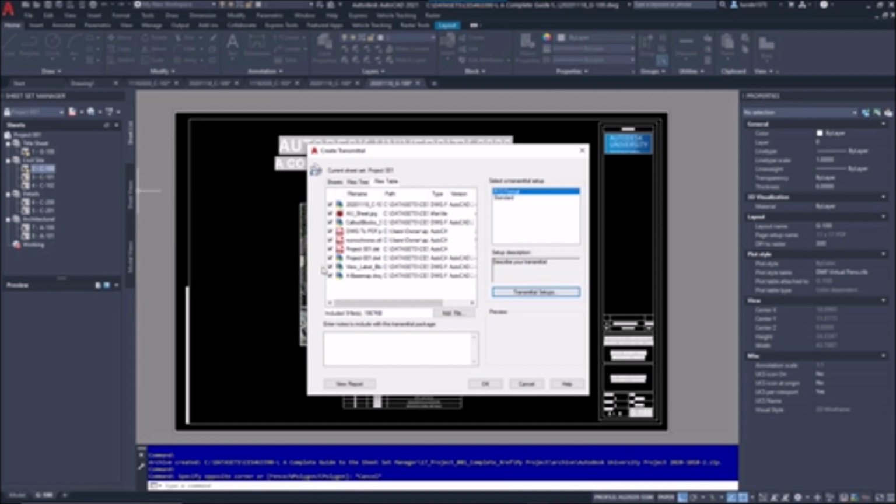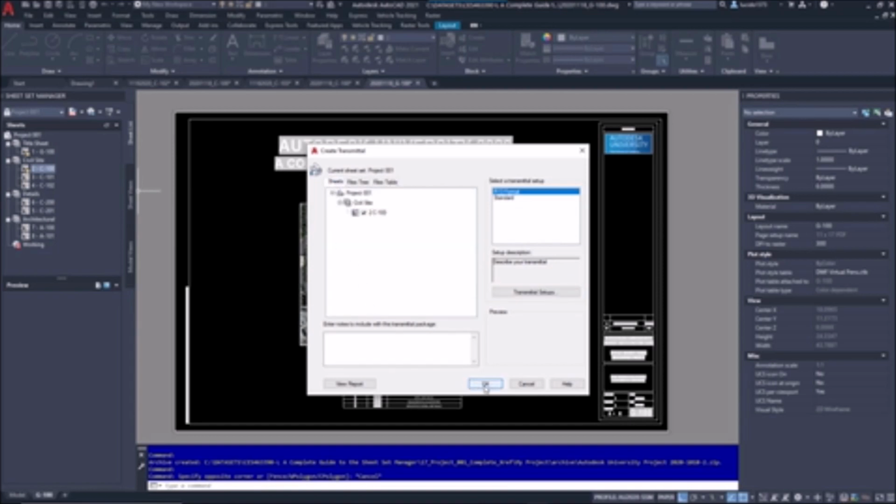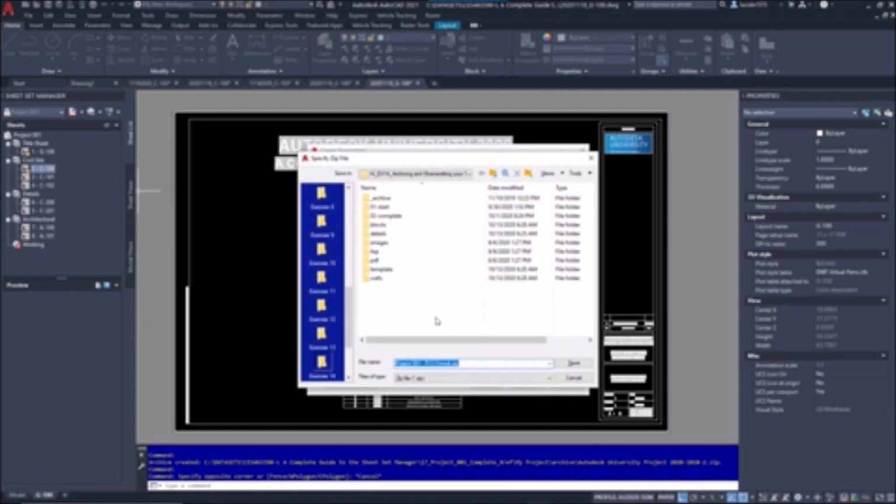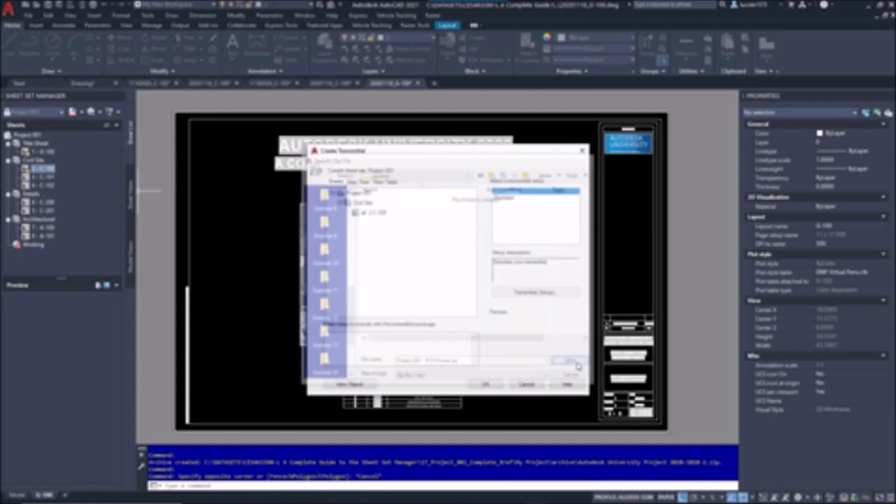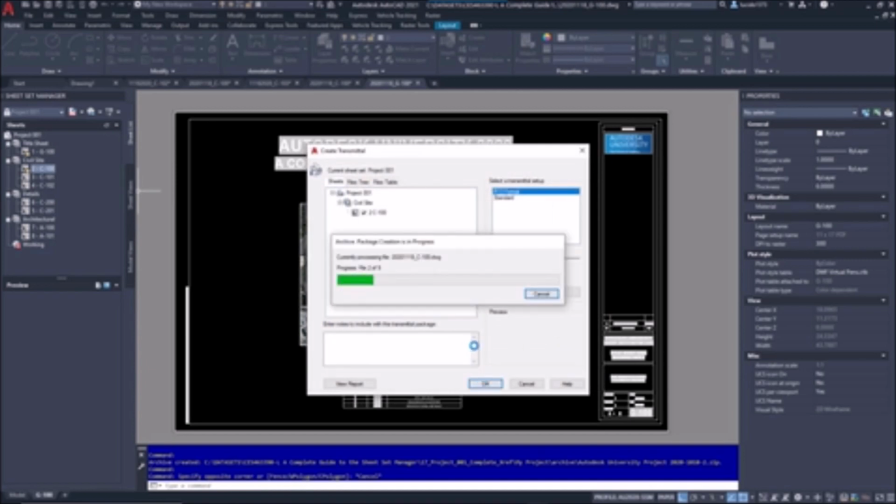That's the e-transmit command. When you actually say OK and e-transmit it, AutoCAD's going to ask you what type of zip file you're going to do. I'll throw it in my archive folder and just call it Project 001 and hit OK, and it's just going to take those 9 files and create an e-transmittal of just that one drawing. Same concept as the archive. And you'll notice when that gets done, it creates a zip file. We can email it off to the client.